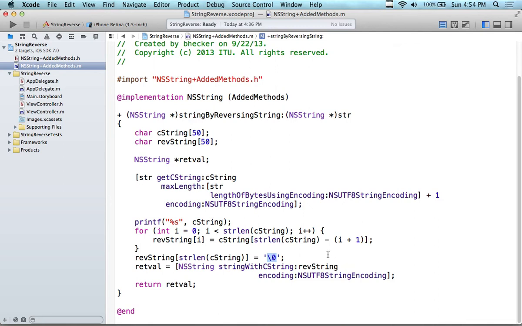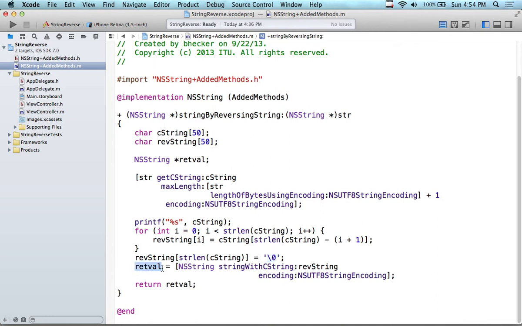So we're going to take a string from the text field, turn it into a C string, go through a loop with the first character, second character, third character, put it into another C string array in the reverse order, slap a string null character at the end of it to turn it into a string, and then copy it into a string from a C string. This is essentially what we're doing here.